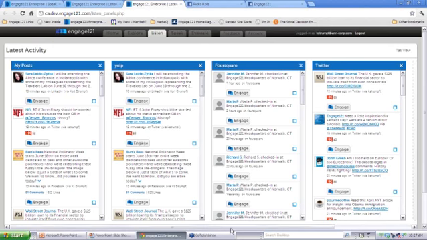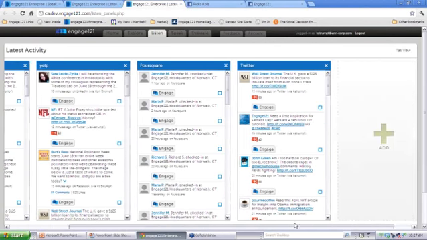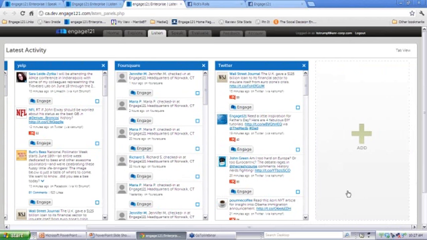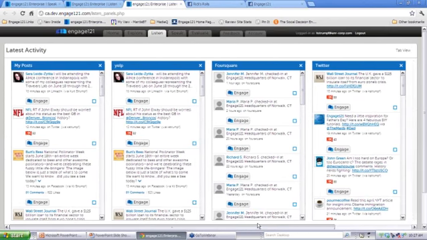And we do have a scroll bar along the bottom here, so you can continue to scroll and have as many filters as you'd like. And this does not operate independently of what you have on your Listen page. So all of the filters that you have there will appear here in your panels view.